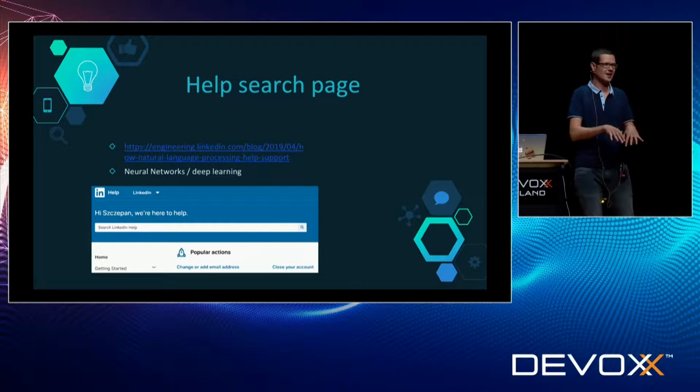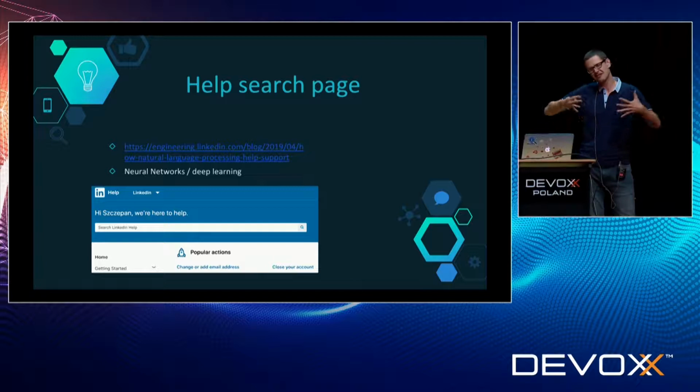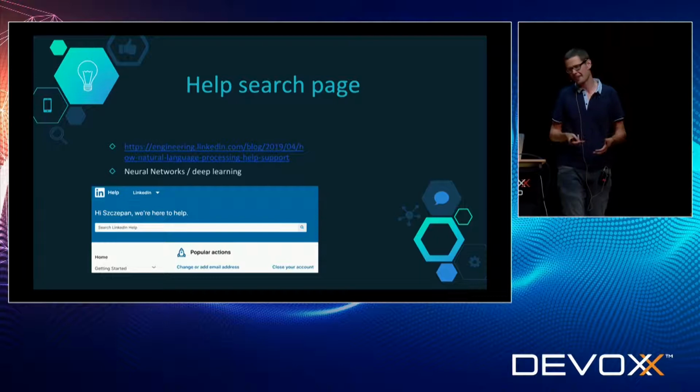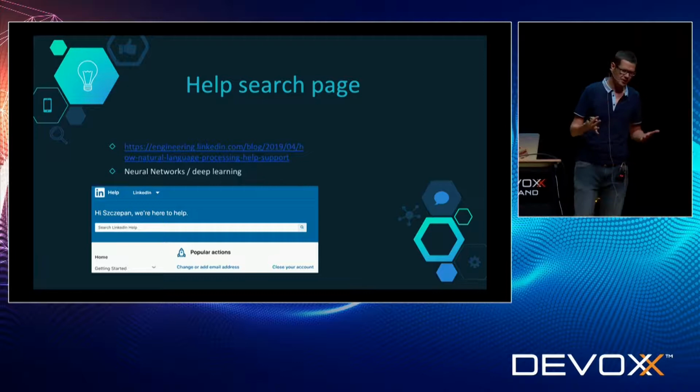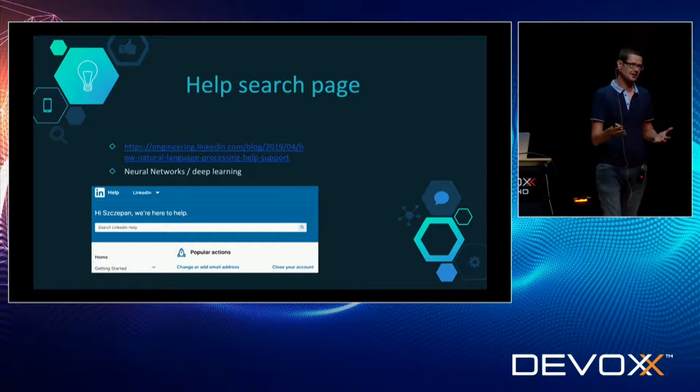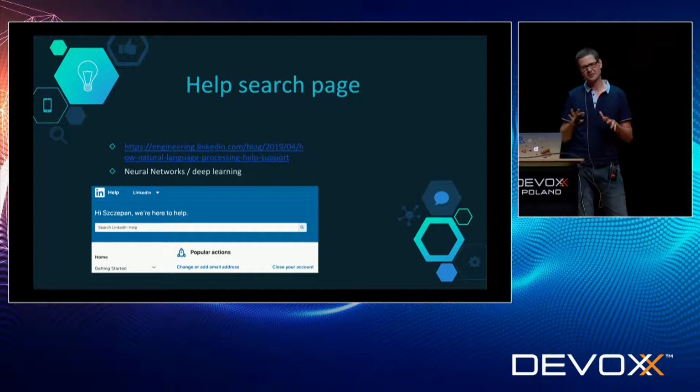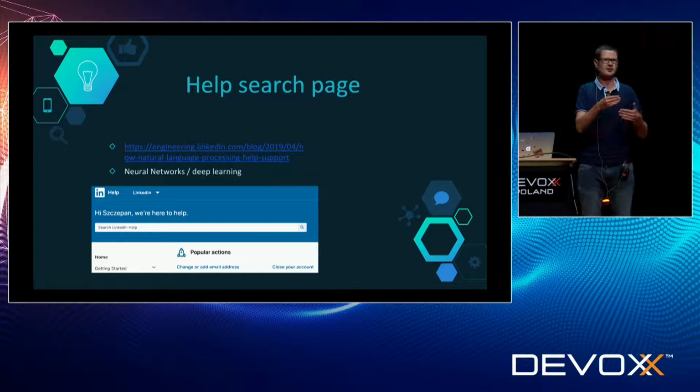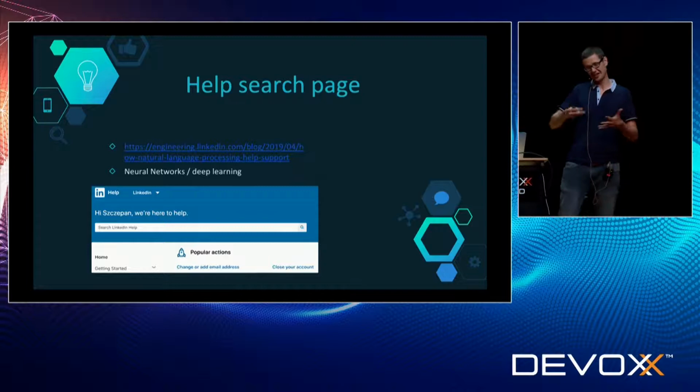So what we do is we invested in automatic ways of providing that help. We have good results from some standard algorithms that do text mining, right? We can analyze the text, find similarities, and figure out that for that question, those are the articles that most likely help the person. However, for some edge cases, users would type questions in awkward ways, using weird vocabulary, and they're not getting good results, right?